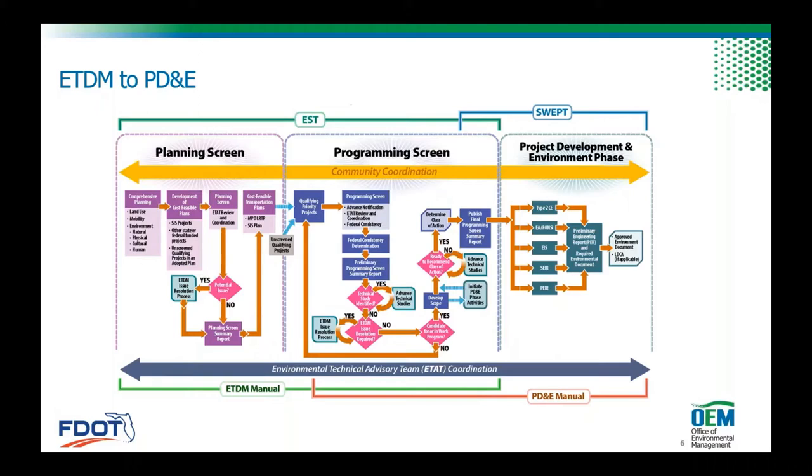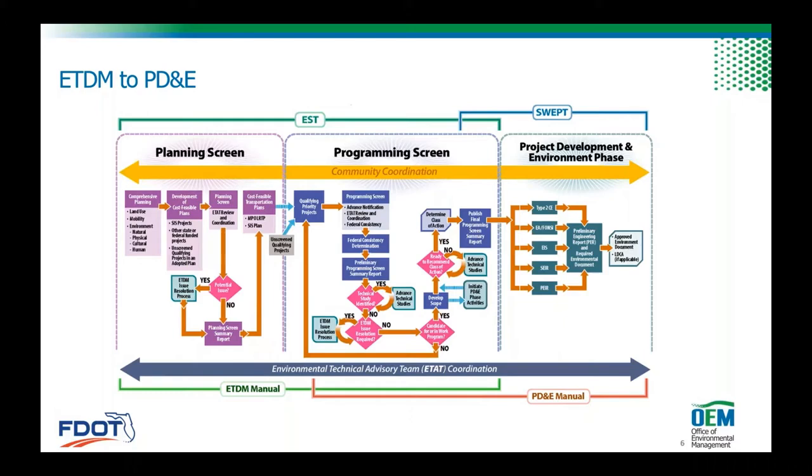That programming screen is an annual screening event for projects that have been identified by the locals or ourselves that are considered to be priority projects that we want to move forward into the environmental document stage over these next few years. We want to be able to start kicking off the process. So we're going to be sending out the purpose and need, but we're going to be asking for the lead agency to approve the purpose and need. We're going to be sending out our AN package to get that process kicked off.